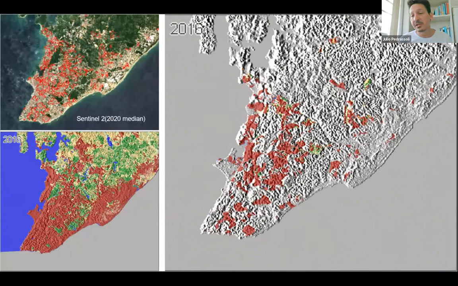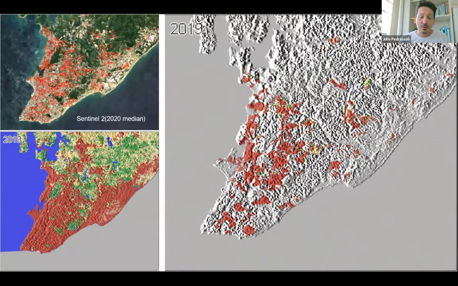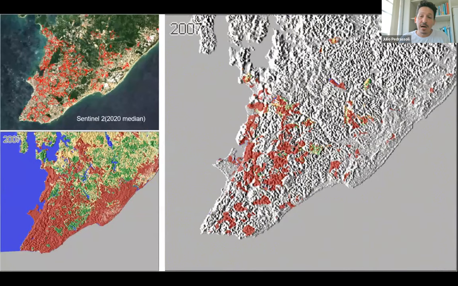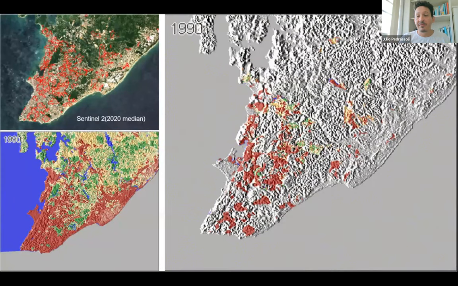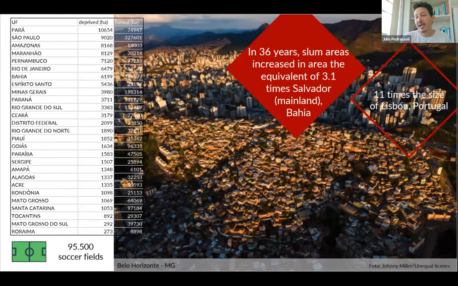Or where in the Brazilian territory are the private areas growing the most and the fastest? Or even, are the private areas the ones that have grown the most over native vegetation? In other words, is the idea that urban informality is more aggressive to the environment in terms of deforestation? Is this idea supported by the data? So let's take a look at what we have here. Using it, some interesting things came up.